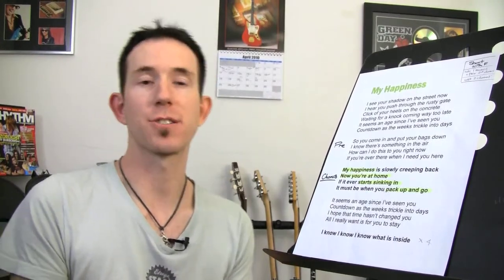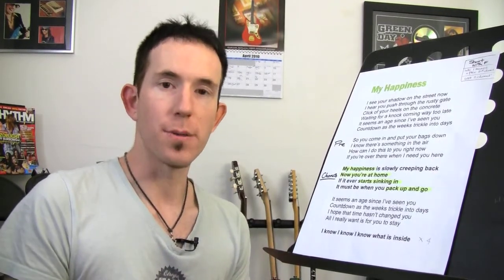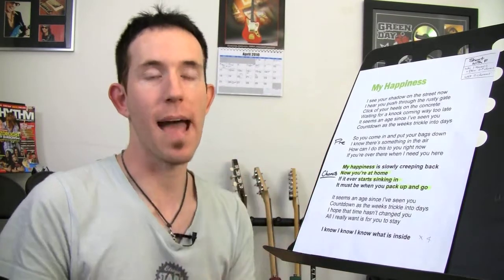Those are the things we've looked at so far. The next thing I want to help you with is dealing with a lyric sheet that goes over more than one page. That isn't really an option for guitarists. Maybe if you're a piano player with a page turner, but that's not realistic for a guitarist. You've got to do everything yourself — that hand's playing guitar, and that hand's playing guitar as well. So we've got to squish it all in, but how can we do that without losing lyrics?